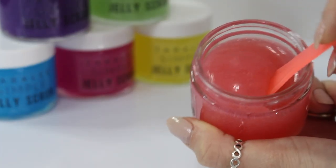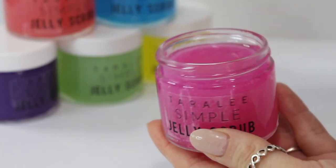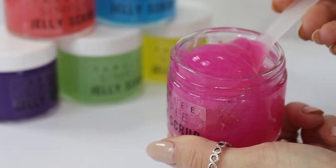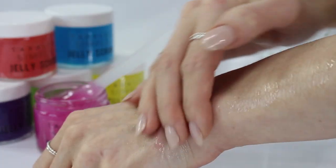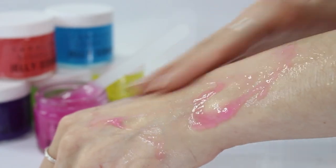We're going to be doing another beginner-friendly recipe today, and this recipe is a jelly face scrub. It's got a really gorgeous jelly texture, and the exfoliation comes from the bamboo stem powder, which is a really, really fine powder that will just gently exfoliate your skin. So this scrub is perfect for the face.